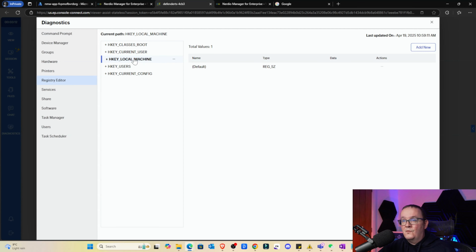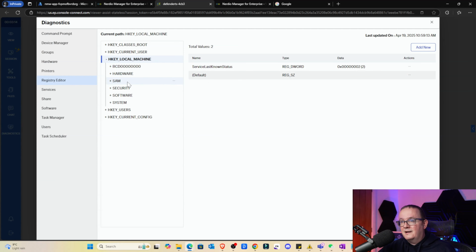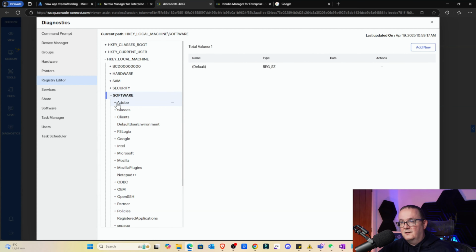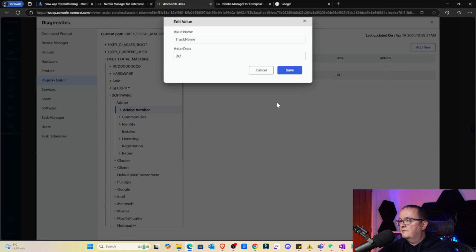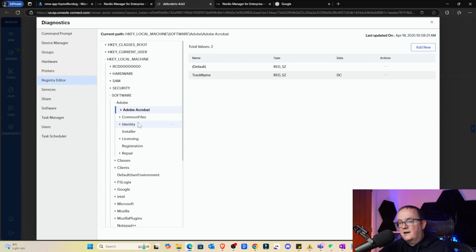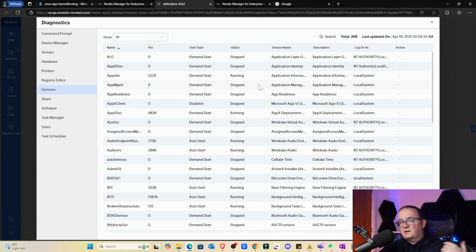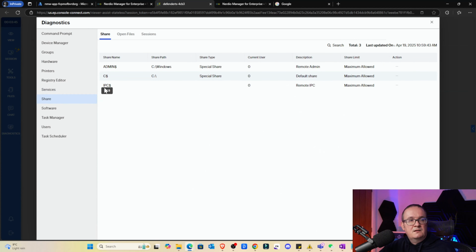So if I wanted to, I can go into here and go to registry, go to software. Let me just pick an example, Adobe, for example Adobe Acrobat. And we can just change settings. I can change settings on the fly if I wanted to. If you're troubleshooting an issue, if something's not right, I can just go in here and change that. You can also interact with the services. You can stop and start those services or configure the start time within the session host. So it's meant as a full troubleshooting remote management tool. There's so much that we can do.